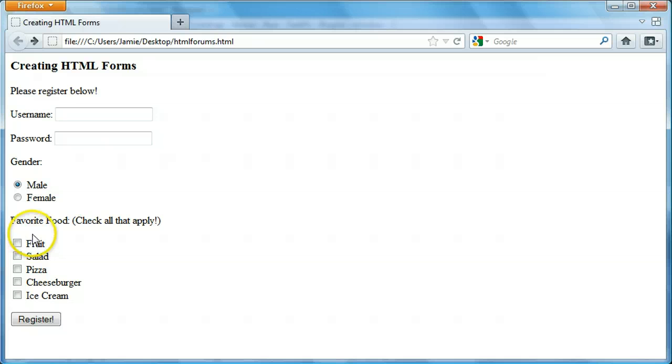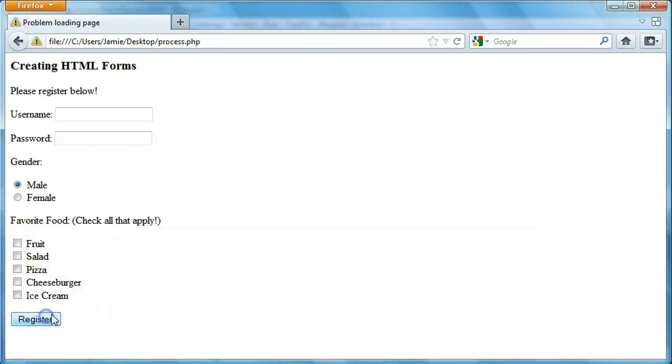And these right here for the favorite food are checkboxes, and I'm sure you've seen these all over the internet somewhere. So these allow you to pick as many as you want. So let's say you like fruit, and you like salad, and you like a cheeseburger as well, but you don't like ice cream or pizza. It allows you to select just those ones. Or you can select all if you like it all, or if you don't like any, though some of these things on here are pretty good, you can just unselect all of them.